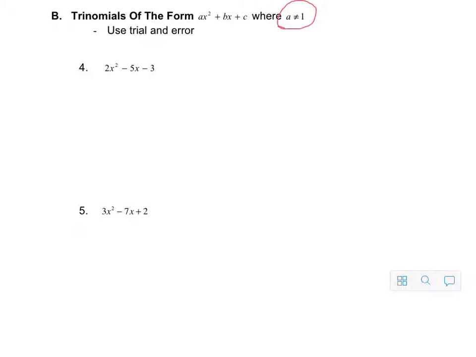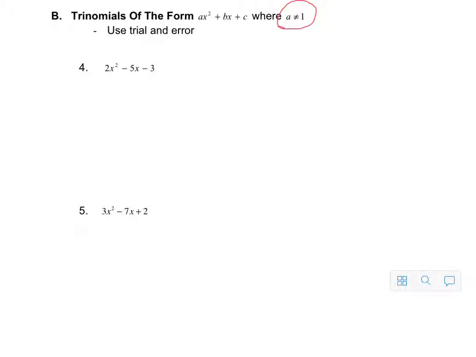So we're going to take a look at example 4 here. And again, this is a review, so the numbering may be out of order because it's something that I'm sure you've done already in class. It's just a little extra. All right, I definitely know it's what's called trial and error because of the 2 in front, which means my a value is not a 1. And so it's not an easy factoring with 2 binomials. It's a little bit more difficult because of that 2 there.